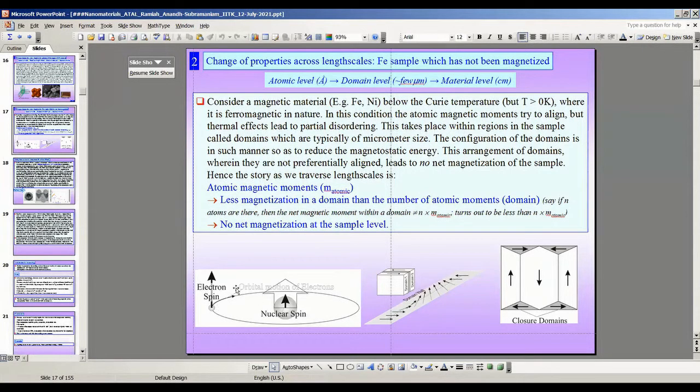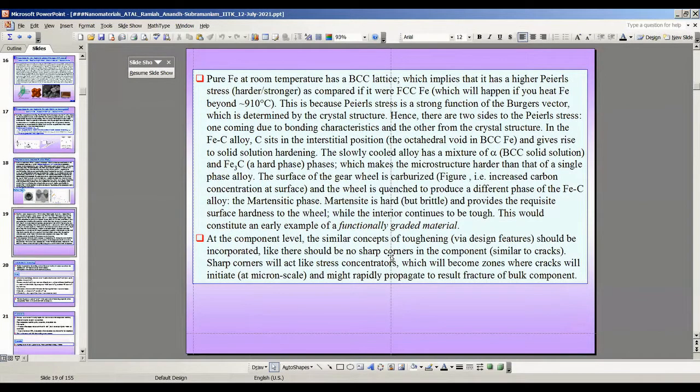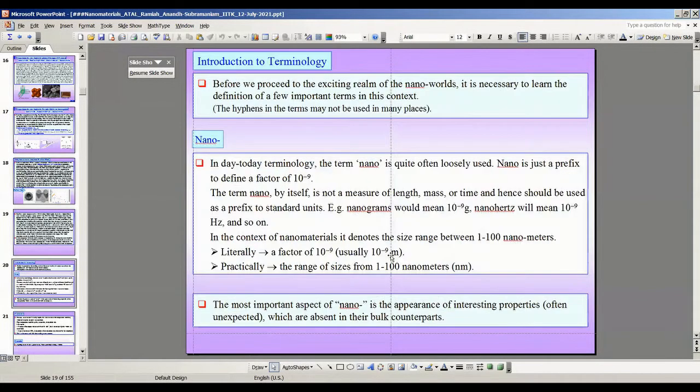But what is the origin of these spins? At the lower level, you see that it's electron spin and electron orbital motion which are essentially responsible for magnetic moments. But then you go to the next length scale, you find that often in a piece of iron, because of a strong orbital motion lattice coupling, the orbital contribution to magnetic moment is quenched. That means here again, I have to look across length scales. I have to go from the atomic level to the level of the sample. This example I'm skipping. Similarly, for a gear wheel, I also need to look at the design of the gear wheel to the surface, to the subsurface regions. That means that I have to be able to not only make a component, but engineer its microstructure.